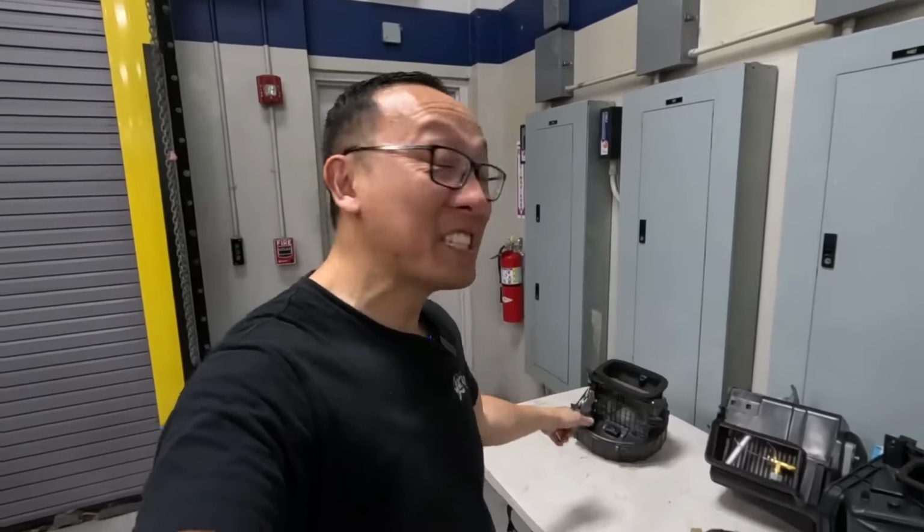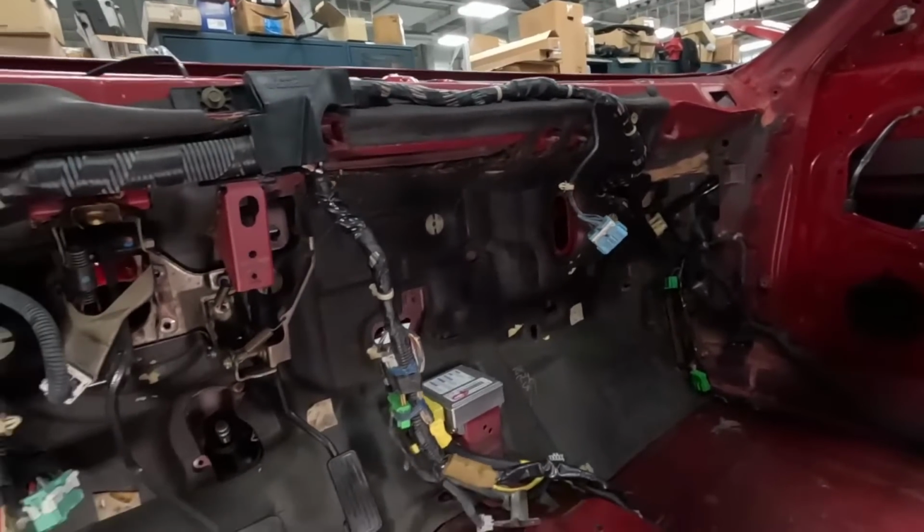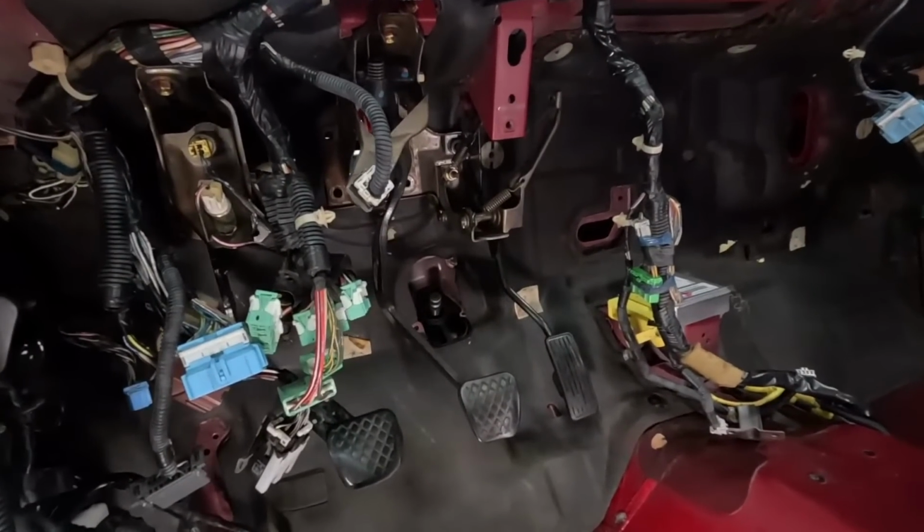All right, guys, with the last item out of the way, which is the AC blower resistor, we are completely all done with the HVAC system. Next up, let's get back on track and start putting everything back together on the interior. And to start off with the interior, we'll go ahead and work on the driver's side first.